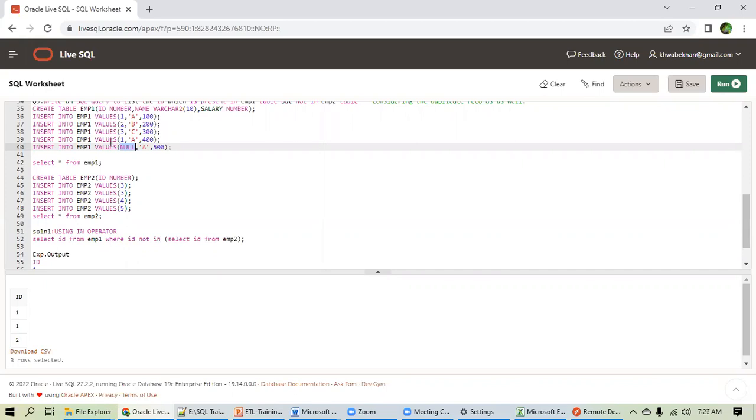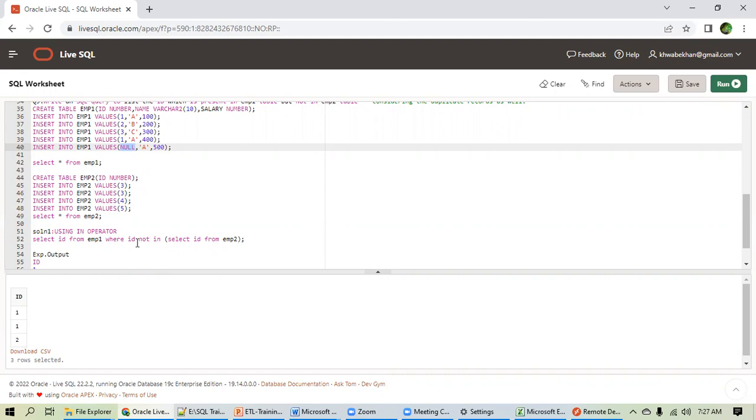Why? Because maybe this transaction ID is missing, and maybe corresponding to this, the transaction value is, suppose, 10 million. And that holds importance, right? And your query is not giving me this null. So I'll be under the impression that none of the transactions worth 10 million is missing. That is why null also holds importance. You have to be very careful.